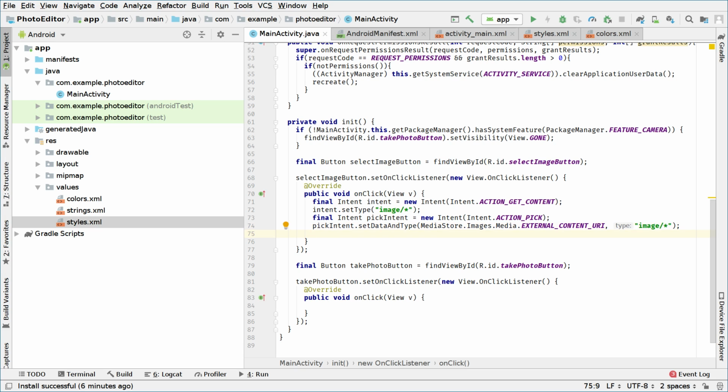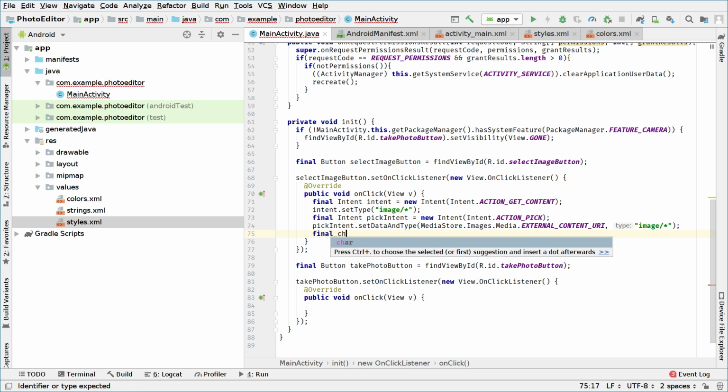Now we're going to create our chooser intent, which will actually enable us to choose the photo itself. So you say final, oops, it's an Intent, so you have to say that first: final Intent chooserIntent.